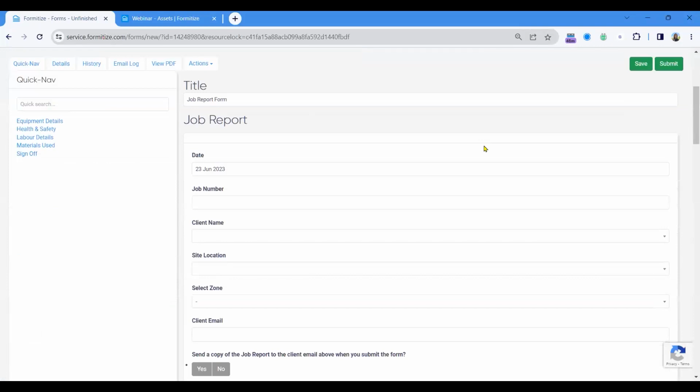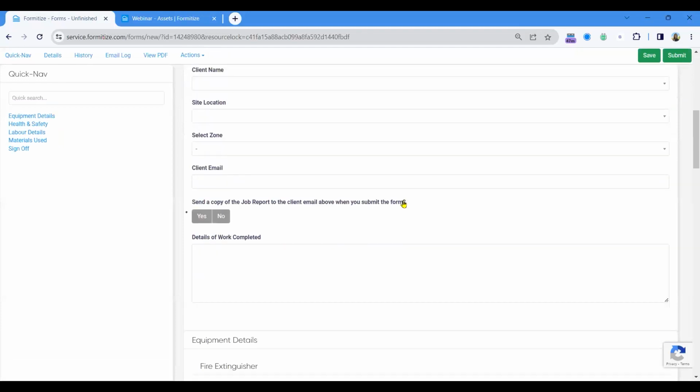Now, in the form, we do need to have the CRM client location and zone to be able to populate the asset information and link it back to that asset register. Now, if this form was being completed as part of a job, these fields would be pre-populated based on the job details that are entered for that client information already.